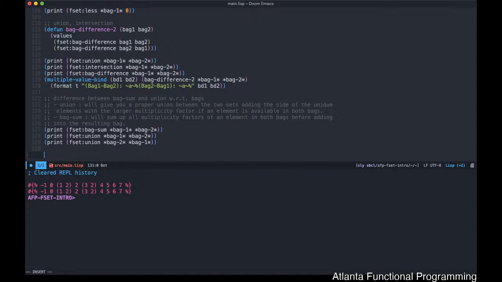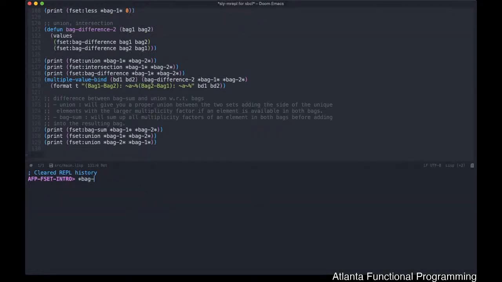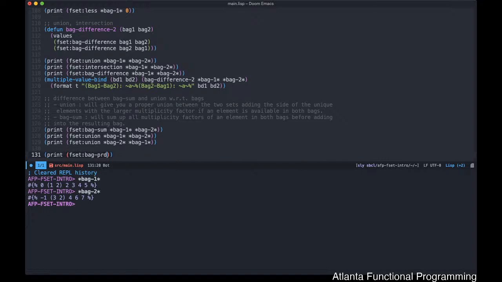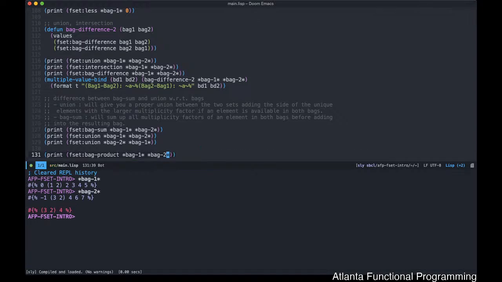So again, we have our two bags. I'm just going to spit them out here for reference: bag 1, bag 2. And if we print the bag product of bag 1 to bag 2, and again, this is the same arguments, you'll get essentially the intersection.